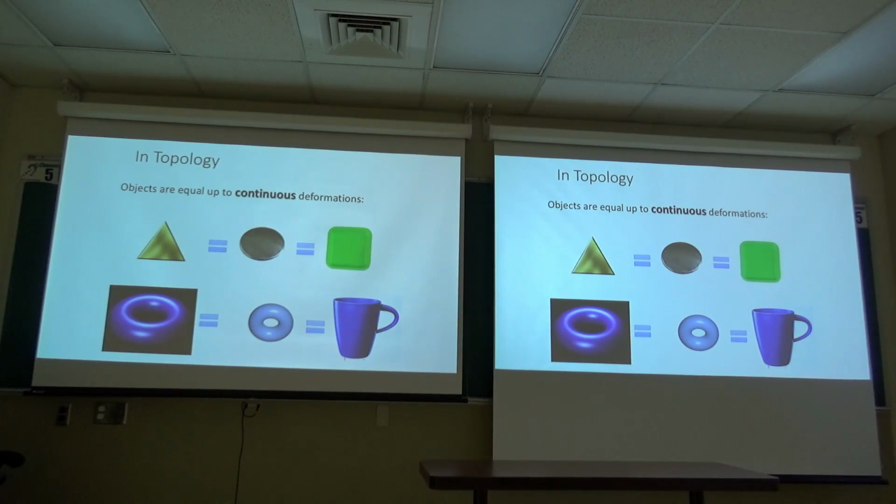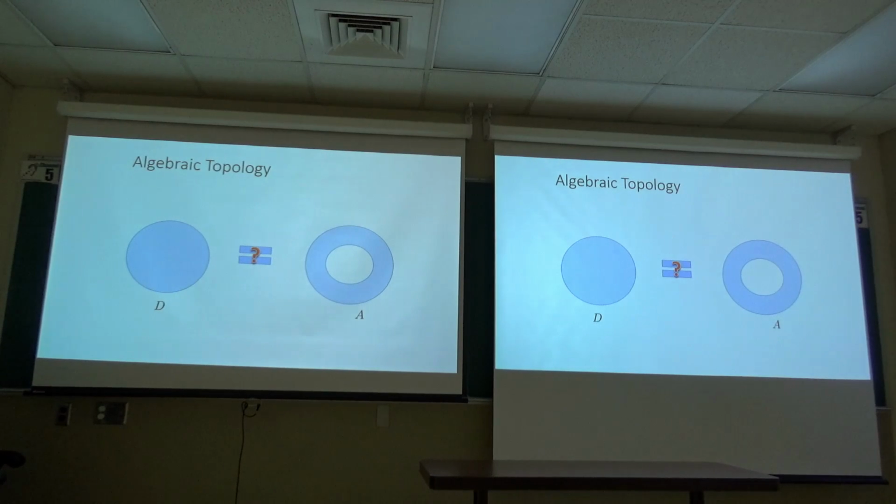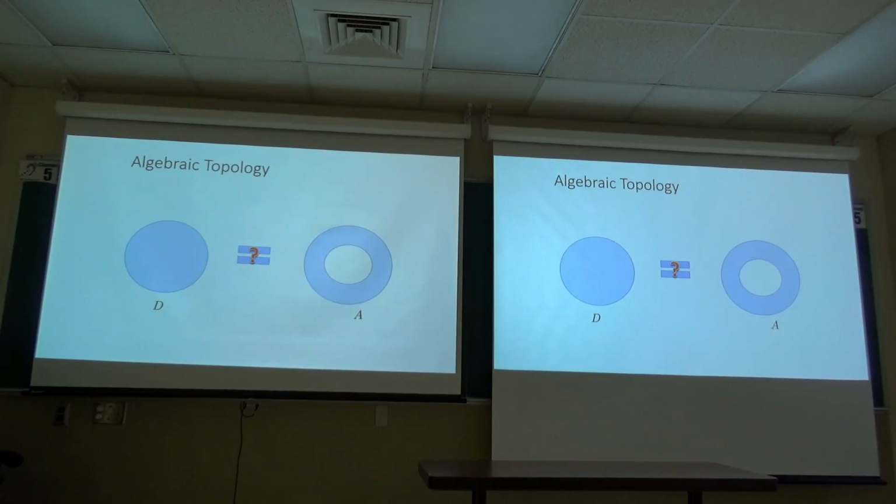So why do we care about these ideas? Algebraic topology is one branch of topology. What it does is give you computational methods to study shape, this notion that sounds very abstract. So let me give you a flavor of how that is done. Let's say that I give you two shapes, a disk and an annulus, and you ask, can I go from one to the other without punching holes or piecing stuff in the space together?